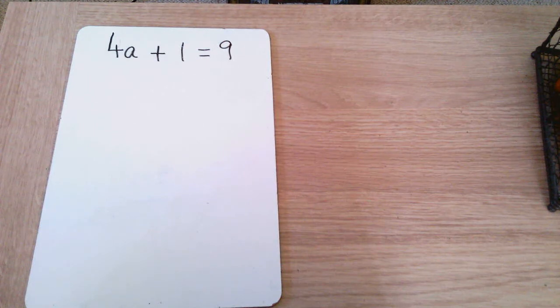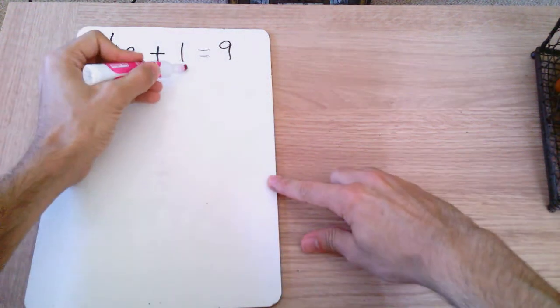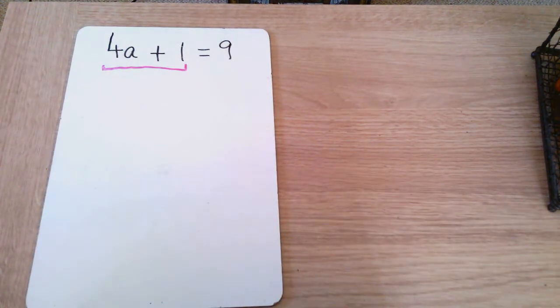Okay, everyone. Today we're looking at solving linear equations again. Now, this kind of question is what we call a two-step linear equation because it only requires two steps to solve it. Before we get into the question, we need to understand what is actually being asked in this case. On the left-hand side of the equation, we have an expression, which is 4a plus 1. That means 4 times a number plus 1 is equal to 9.